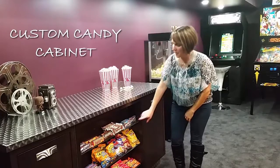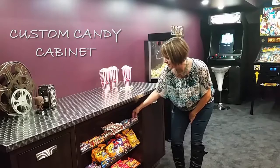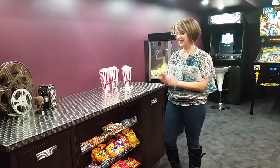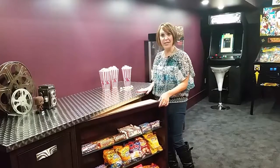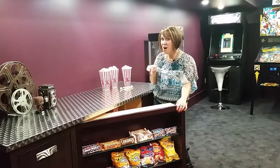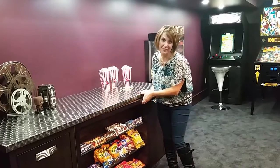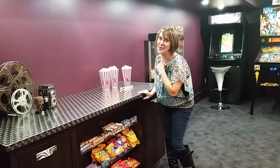This is fabulous — the kids I'm sure are loving this. It's great because this is custom. We actually have a glass shelf at the top here so it doesn't allow the candy to fall out. And a beautiful part of this is also — because we love secrets in this house — this opens up here so we can store even more candy, and there's even a lock on it so mom and dad can lock it up so the kids, once they finish all of this, can't get to the reserves in the back.